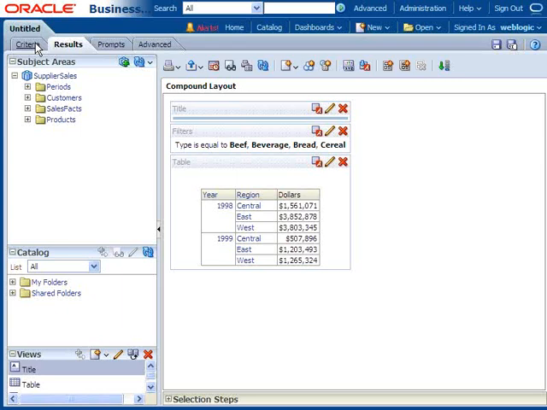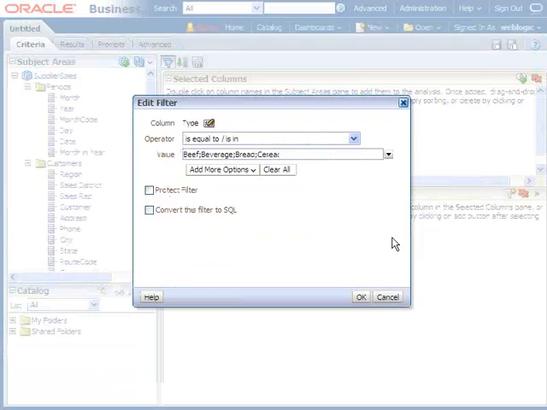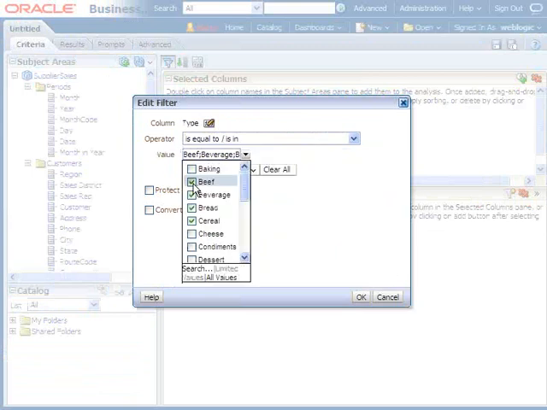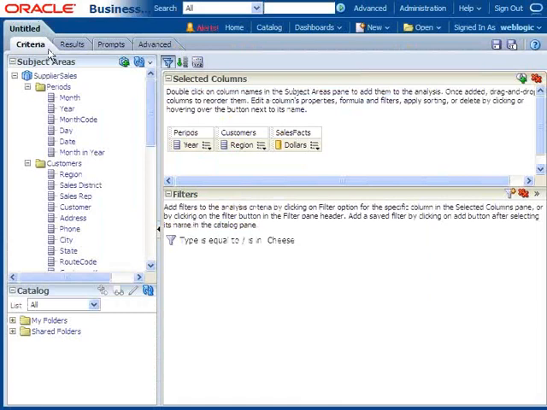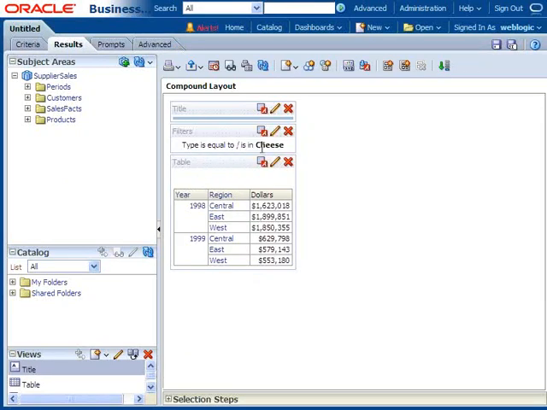If I go back end and change any filter condition, let us say I am changing this filter condition. Let us say I am deleting this beef, average, bread, and I am keeping only one product that is called cheese. Click on OK. I am clicking on results. Whenever you click on the results, then automatically your filter view is updated or not. So this filter view is useful to capture dynamically whatever filters you kept in the criteria. Am I clear? Next option.